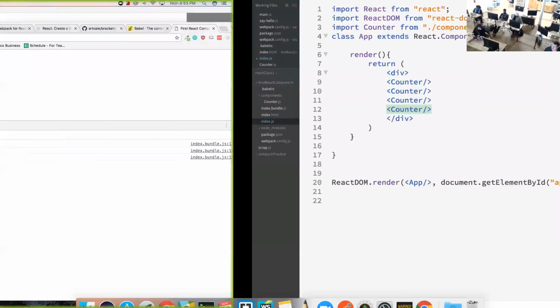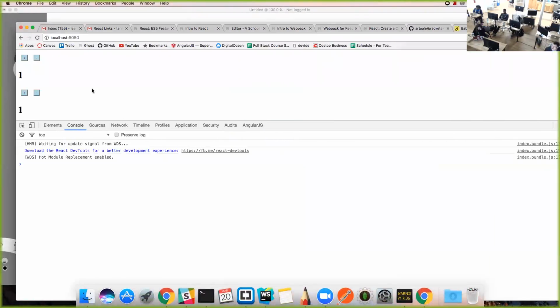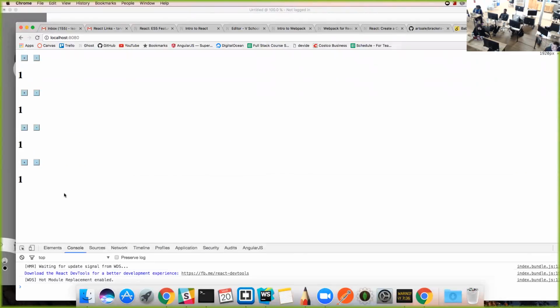And I can reuse it, and let's refresh this. And now each of these is its own independent component. So, and we're going to talk about next time, you can pass data into them. And look, we just made a reusable component. Let's imagine this were like a form, like an entry form or something.